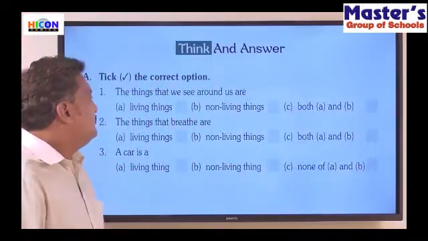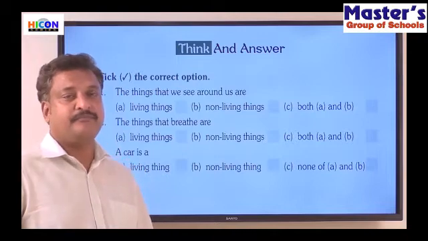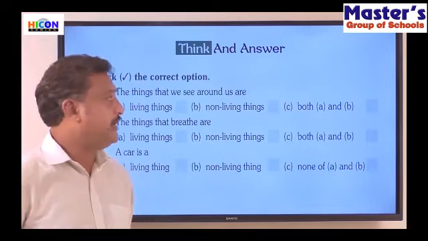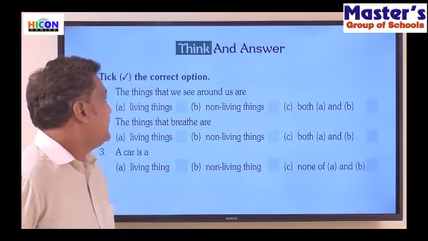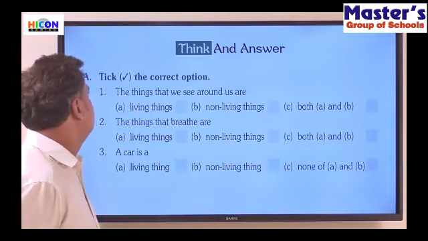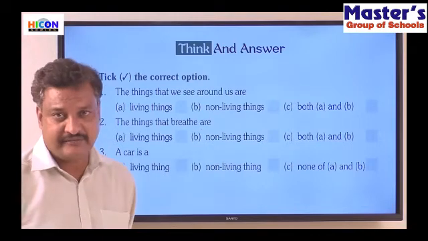So we have completed the lesson about the living and non-living things, right? And now it is time for us to do the activity part of this particular lesson. So the activity part actually starts with the think and answer section. Tick the correct option is the first exercise that we have in this.